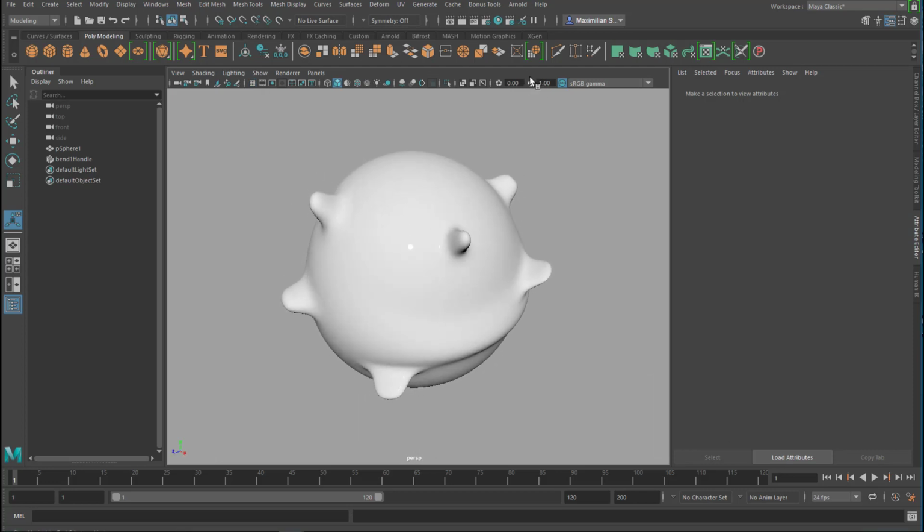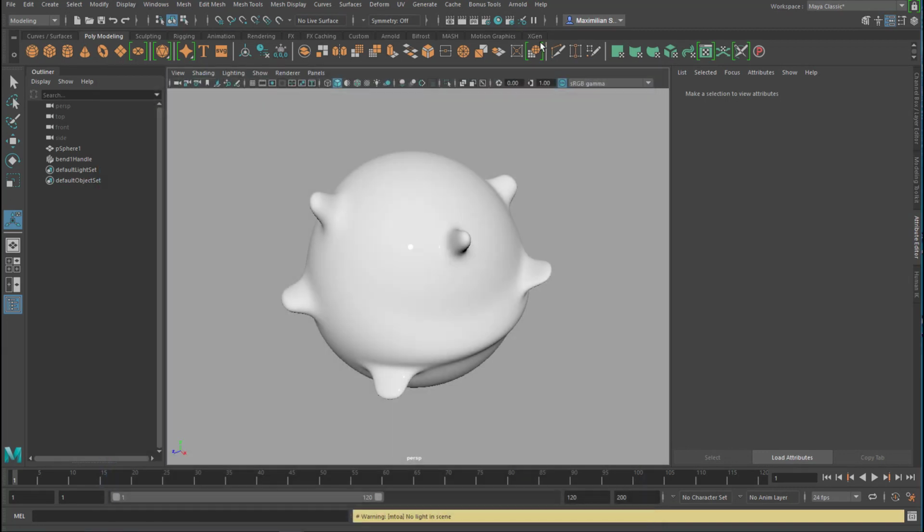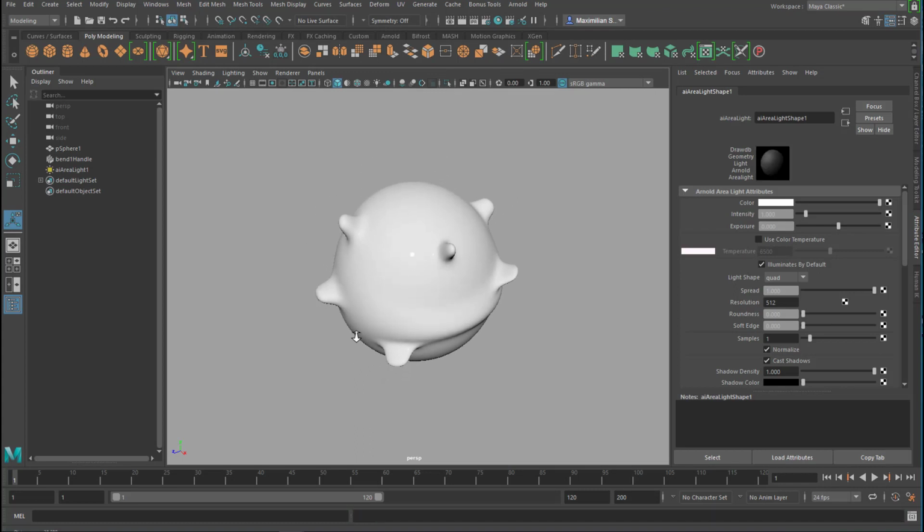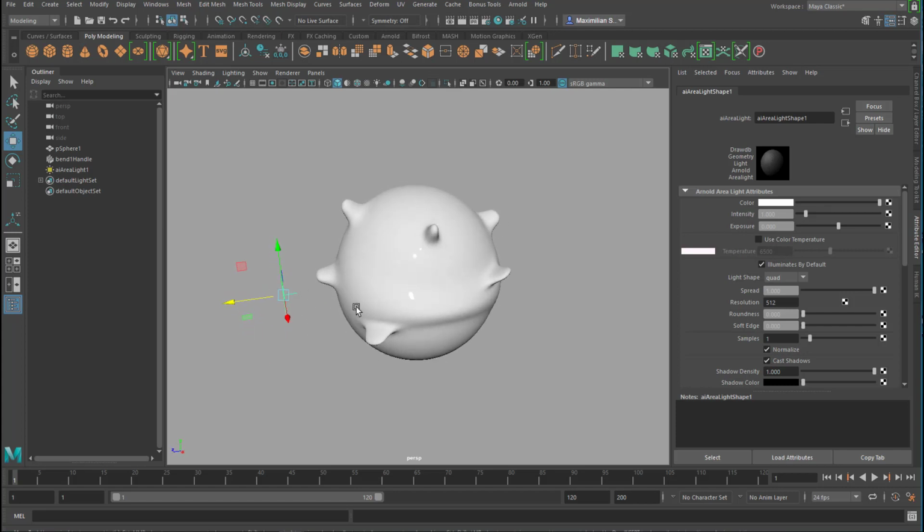So it has that shininess. Of course, it doesn't look like anything when you render it, because we don't have a light in the scene. So let's introduce a light in the scene. And the first light is an area light, which sits in the middle of the scene. So let's press W in order to move it away from that object. It points in that direction.